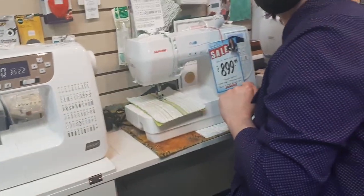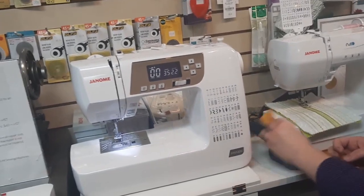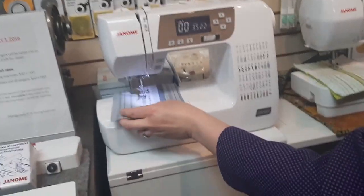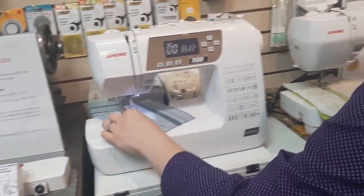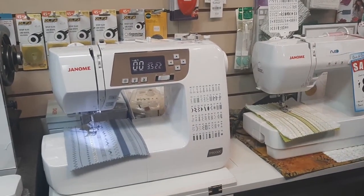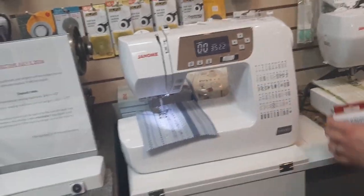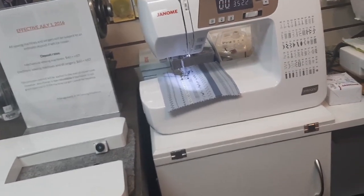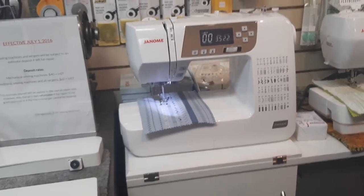Do you sell secondhand as well? We do have secondhand. We have some electronic that are secondhand. Did you want to have a look at those first? Yeah, I think my big thing is budget. I had a beginner's sewing machine. I don't think they carry the brand here in Canada. It's called MP-Sew. I think there's that brand here. But it was very beginner's and affordable. It lasted for about 3 years, and then the fourth year it started messing up. And every time I took it for servicing, it still wasn't functioning well. So I just wanted an upgrade from that. And that wasn't an electronic machine. No, it wasn't an electronic.